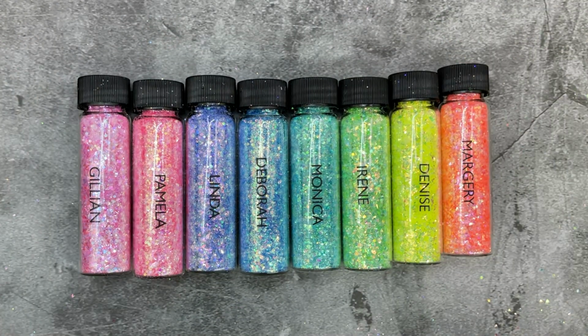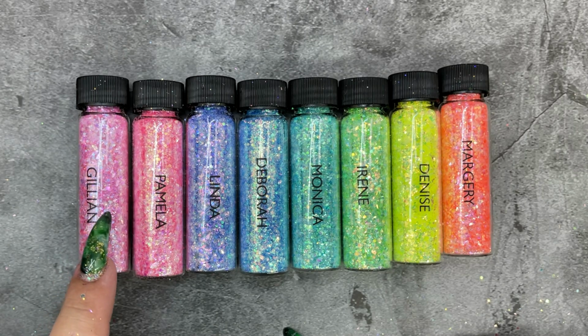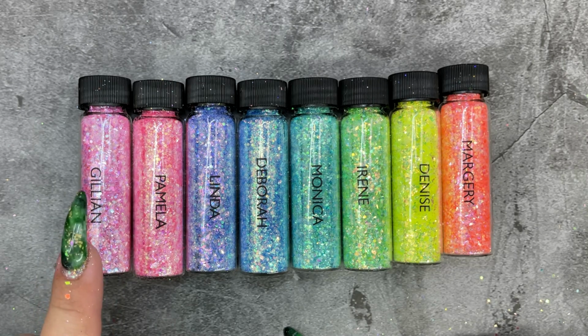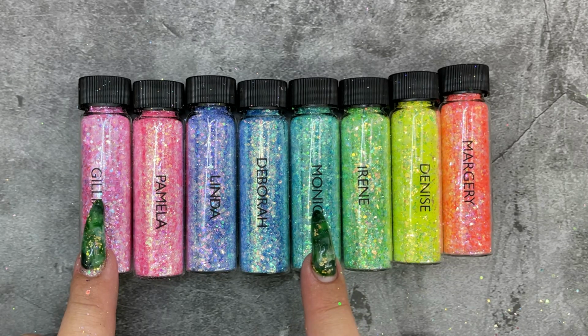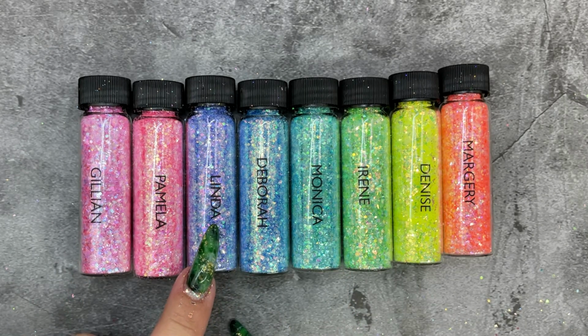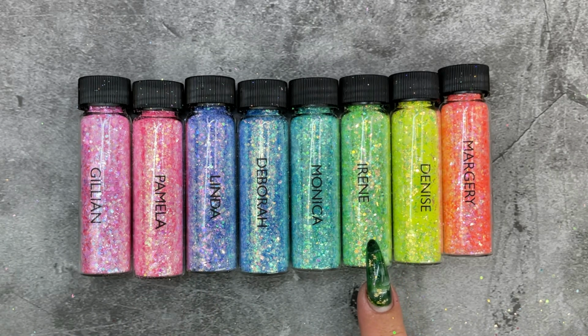If I had to choose 3, I would say Jillian is probably my favorite. I actually really, really love Jillian. I think this is such a gorgeous pink. So I'm going to say that one's my favorite. And then Monica is probably my second. And then Linda is probably my third. And then Irene's my fourth.